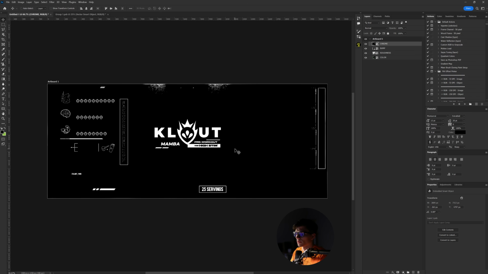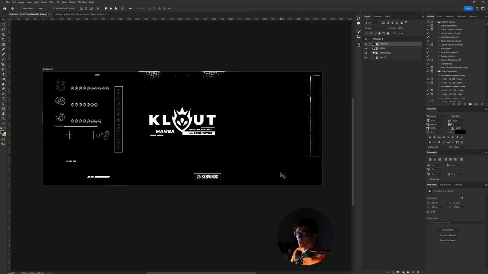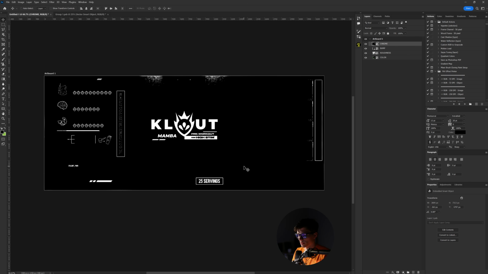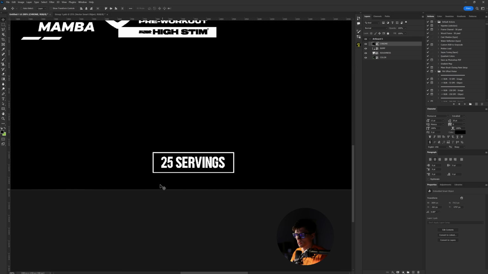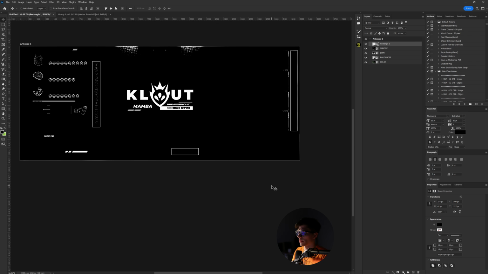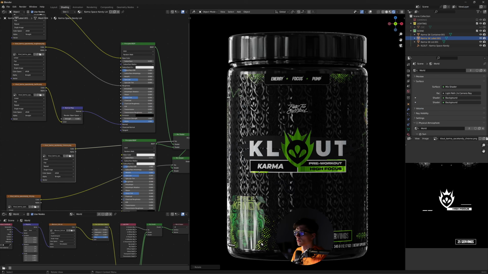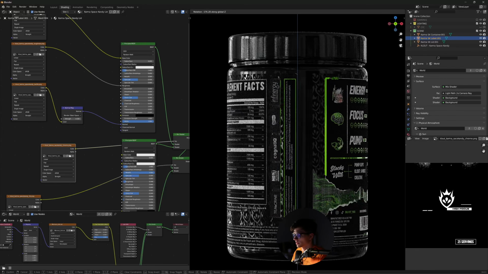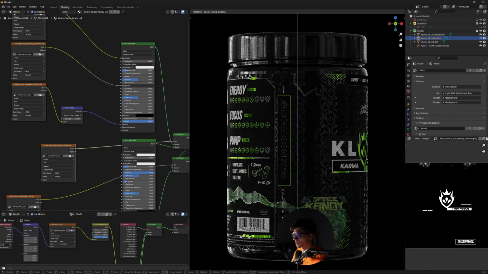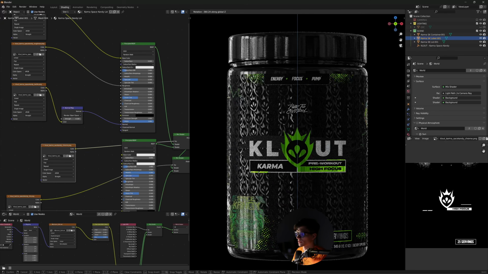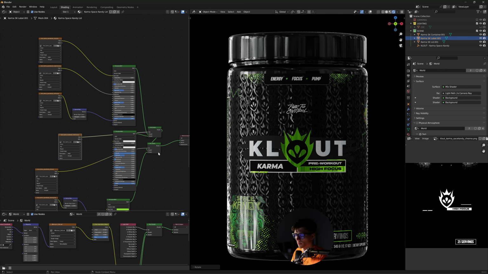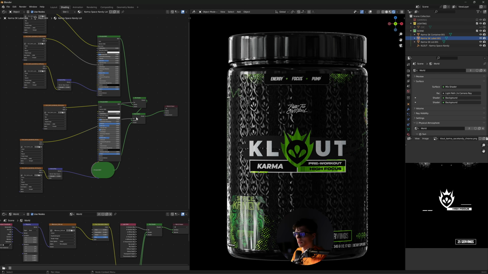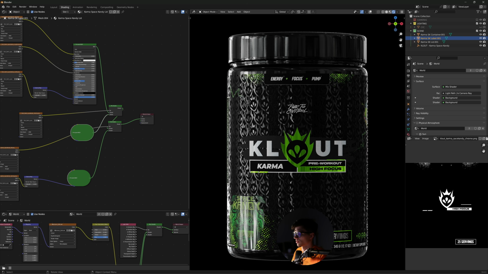So I'm going to just tab back over, and I am basically going to just cover up this 25 serving number because I know that that is really the only thing I think that shows up on this particular label in Chrome. And if I spin this around, yes, I believe it looks like that is correct. On other labels, there would be more. On yours, you might have a whole separate map just for this, in your print file, I mean. But for me, it is as simple as just this text right here is the only thing that is Chrome.